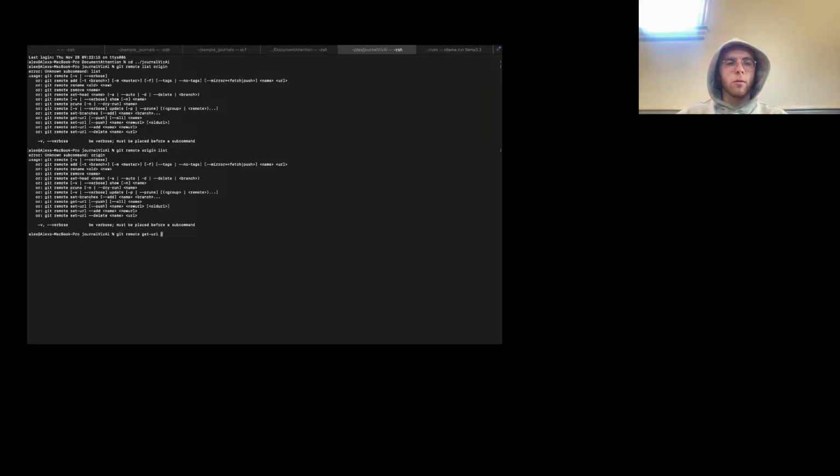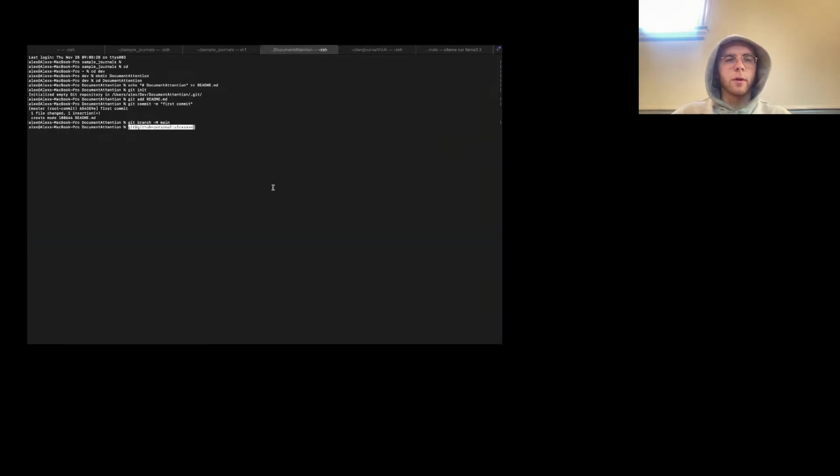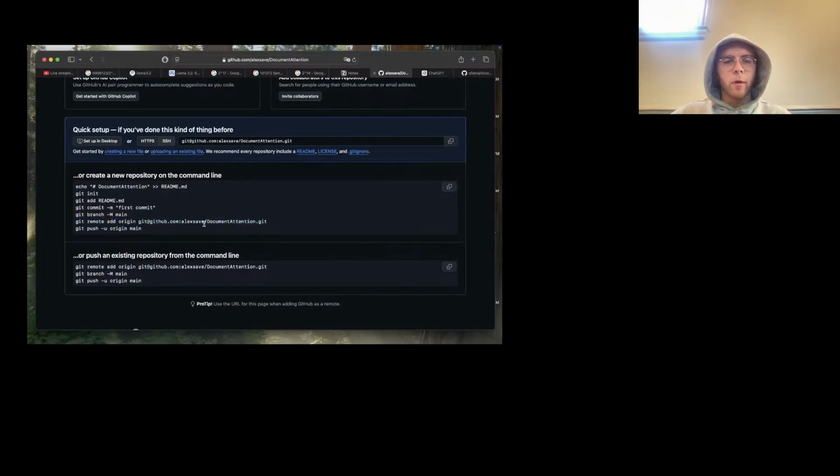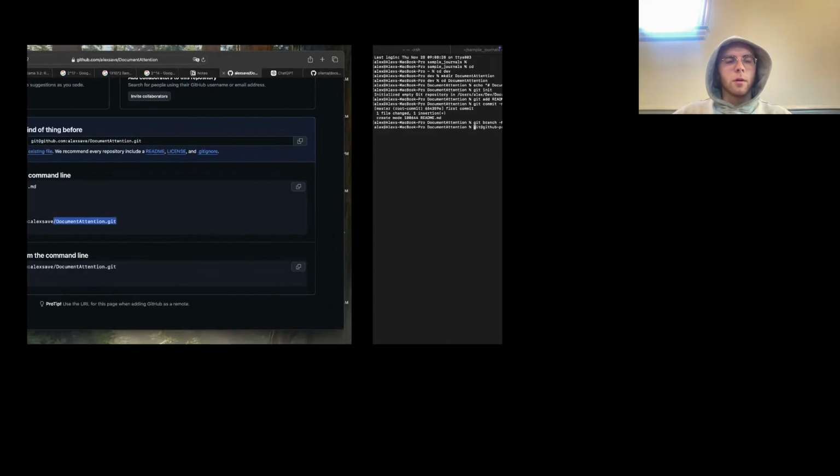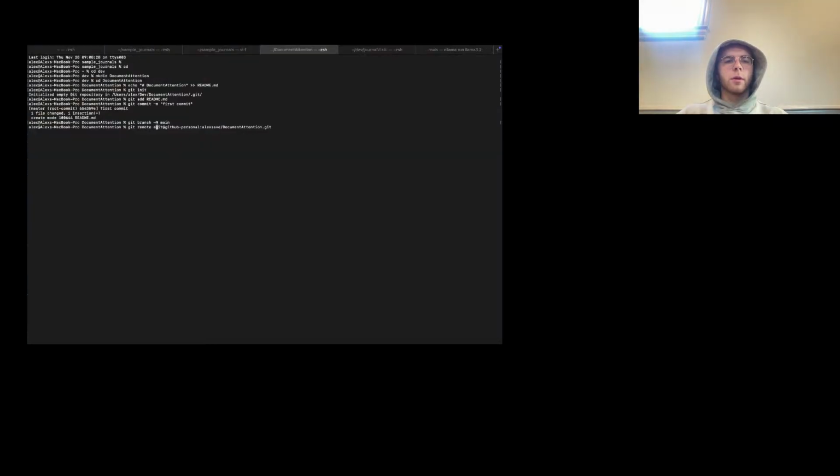Get URL origin. Here's what we need. This is what we need. GitHub personal. I set it up and I don't really feel like undoing it, so whatever. All right, document attention. Git remote add origin. And if you mess this up, you can't just re-add it. You need to delete it and then do it again.